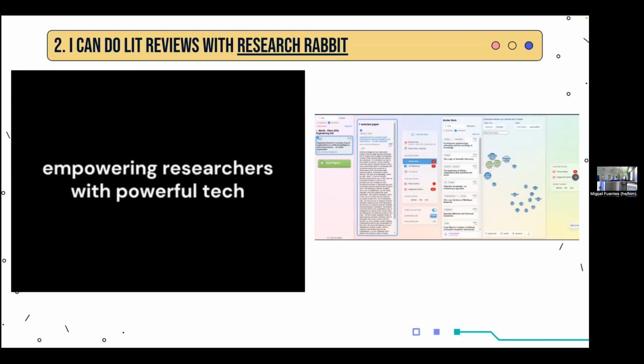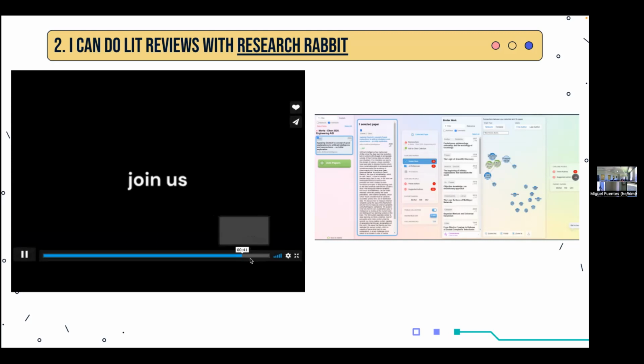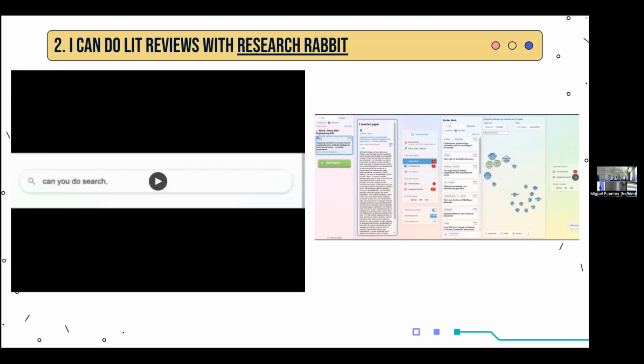So this is an example of a paper that I just chose. And then it will show you an abstract of the paper. There's an available PDF. You can just get it for free. And you can be looking at similar work. And then it will show you these networks. So everything that's in green are people that you already have. People in blue are people that are related, but you haven't added to your literature review. So this is great if you're just starting a project.